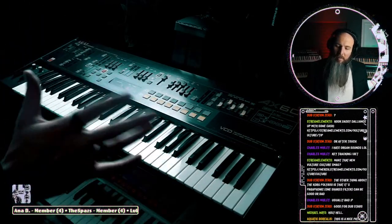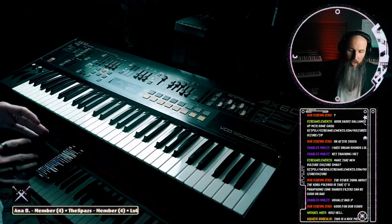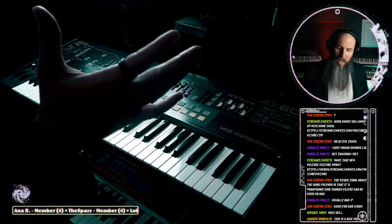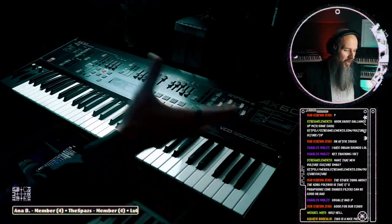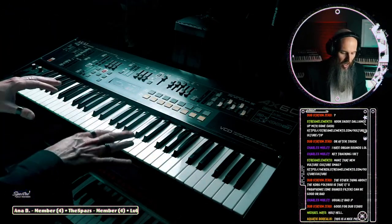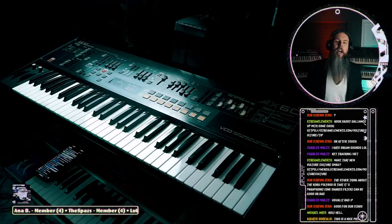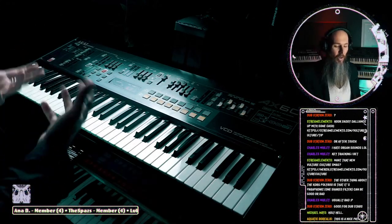I am blown away that these things are not worth more, considering it's like a Korg Polysix in terms of its architecture, but it's so much more powerful. And it's voltage-controlled oscillators, which usually command a high market price. This is definitely, for me, a super sleeper synth, something that just does not get enough credit. I don't know. What do you guys think? I want to hear what your experience with the synth has been so far, because I have my opinions, but I'm an idiot. It's much more important to hear what you guys think about it.